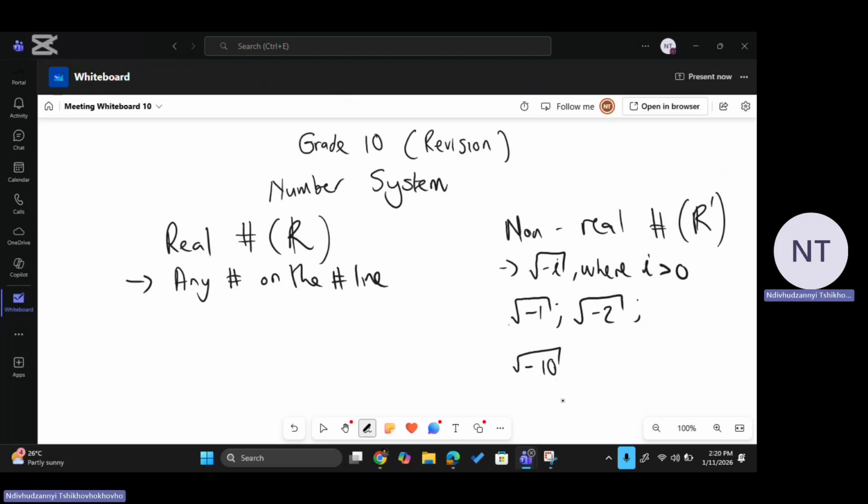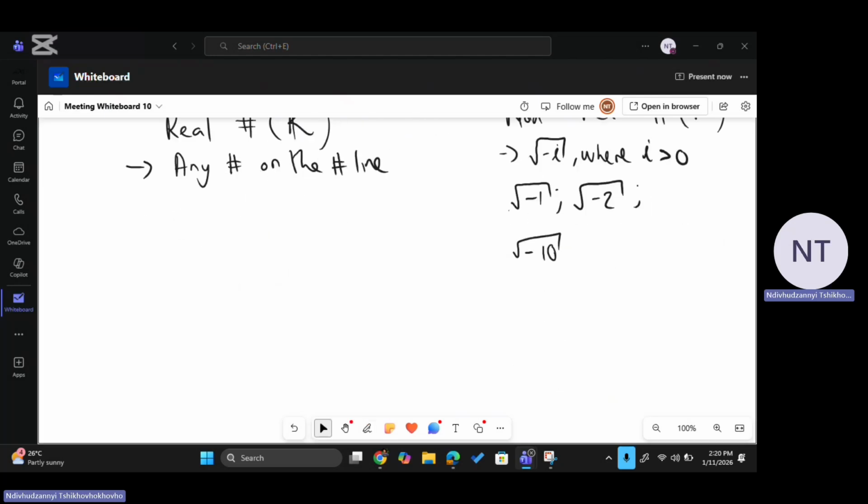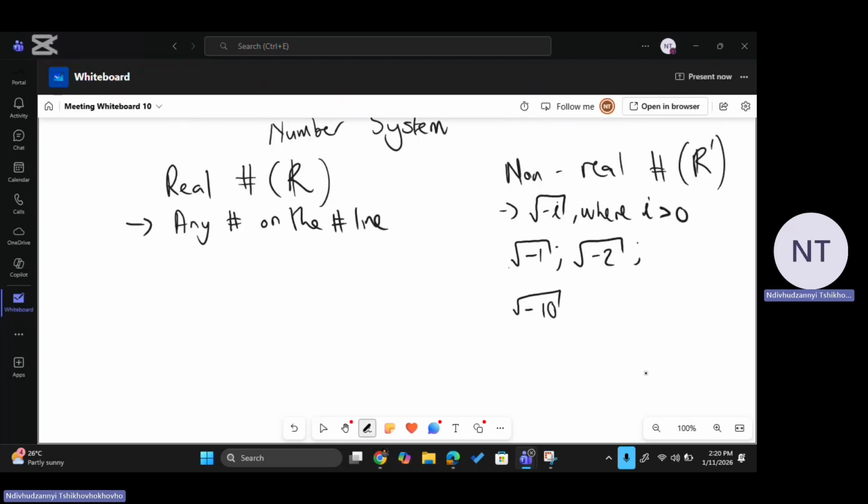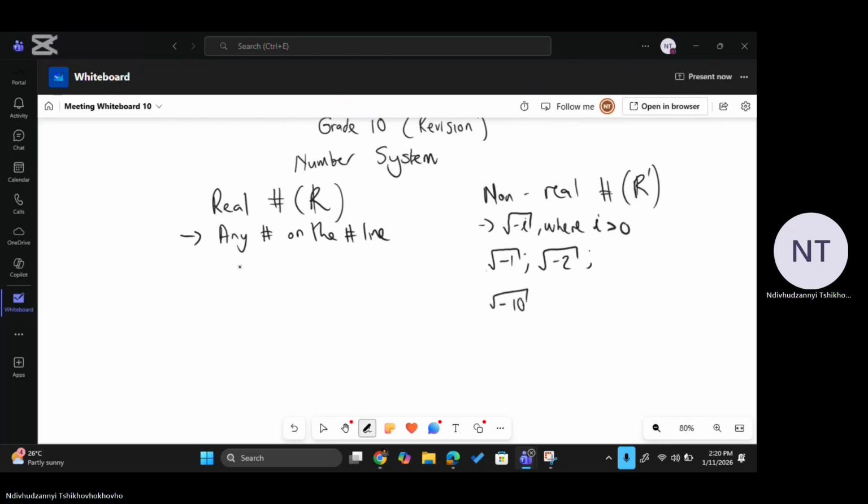So keep in mind, I only said square root, right? Cube roots are different because you can get a cube root of -9. Sorry, of -27, and your answer is -3, right? Which is something I'll explain later for you to understand. Then let's dive deeper into real numbers and see what types of numbers we have. I'll try and zoom out here.